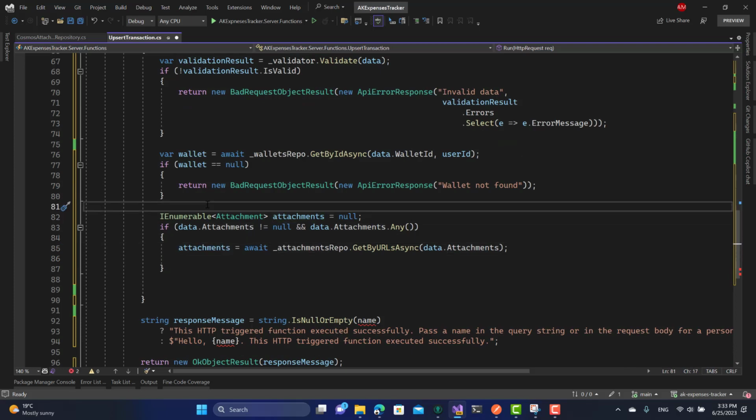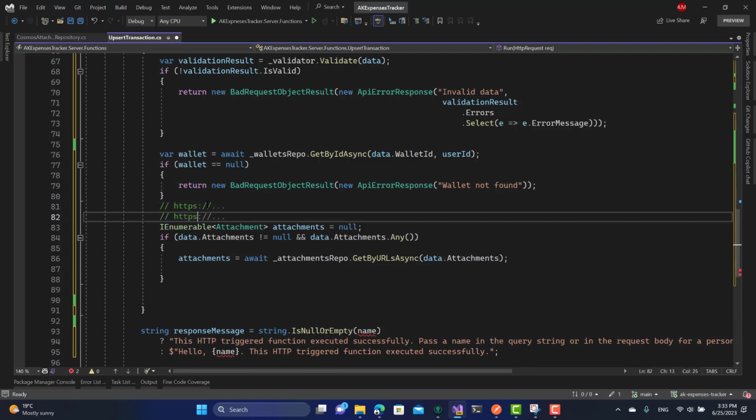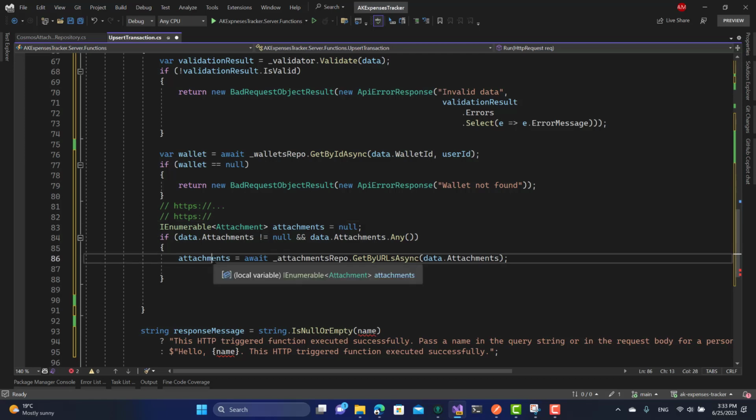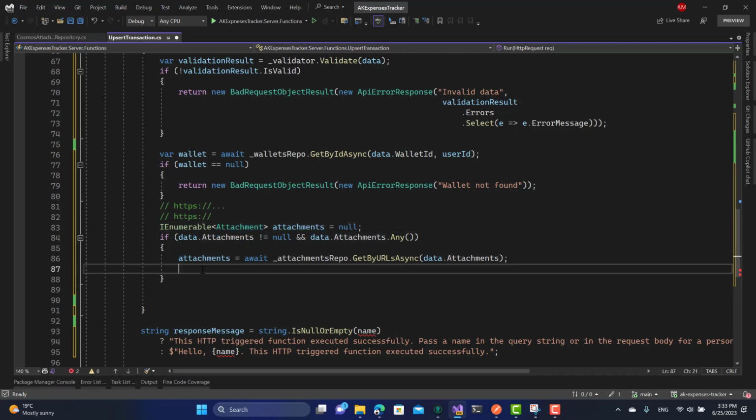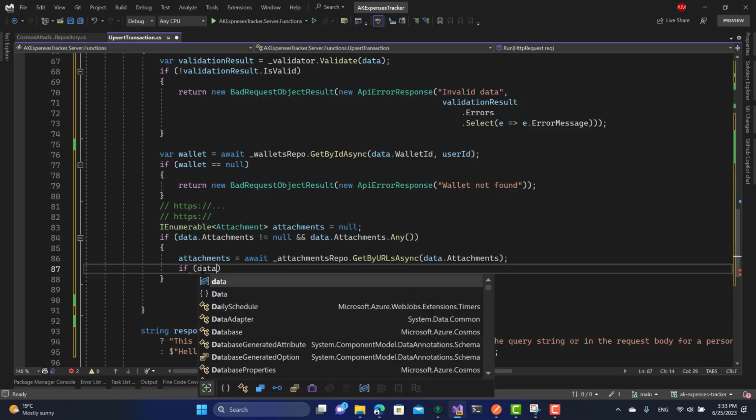So if the user submitted like two attachments, two URLs, whatever they are, like first URL and the second URL, those URLs must be in the container. If they are not in the container, both, then something is wrong, right? Like he either waited more than 6 hours to submit this data, or the user maybe is manipulating this request in some way by using Postman or something like that. So we need to ensure that the attachments retrieved are actually equal to the attachments submitted, to the attachments found in the database. So we're going to type here data.attachments.